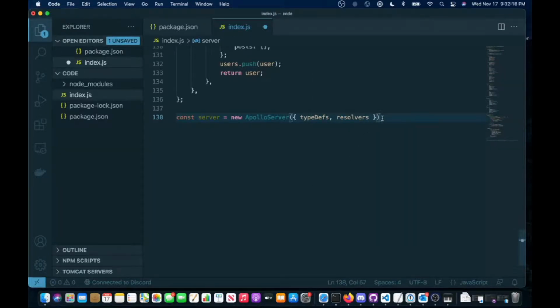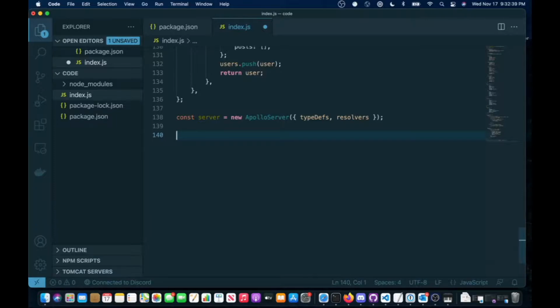And yeah, so that's that. And then Apollo server handles everything else from there. So it connects the type definitions to the resolvers and does all that jazz. So we don't need to worry about connecting anything else at this point.